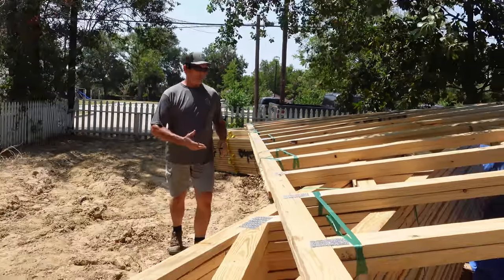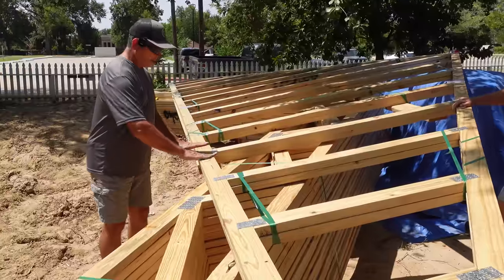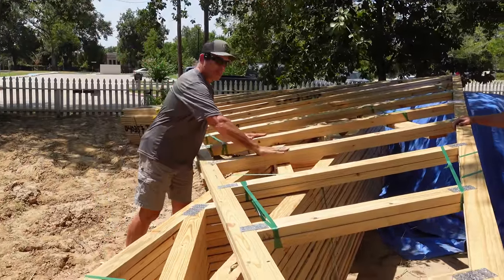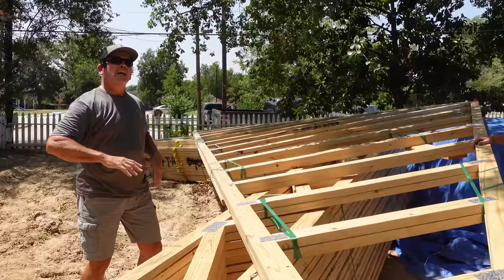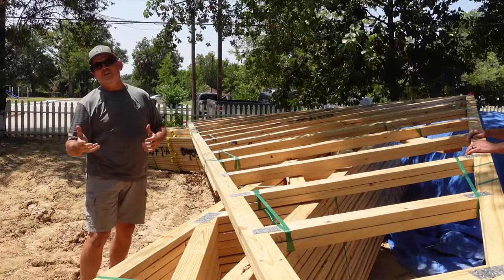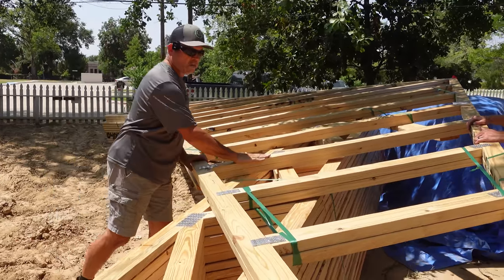Now, right on top, we have two gable end trusses. This is a very simple roof. These gable end trusses, you're gonna have one on the back and one on the front. These vertical 2x4s are the nailers for our zip sheathing. So remember, in the previous video, we said the zip sheathing is going to go all the way up, and we're going to tie the roof structure to our second floor framing, just like we used the zip to attach the second floor framing to the first floor framing. So that's what all these nailers are for.